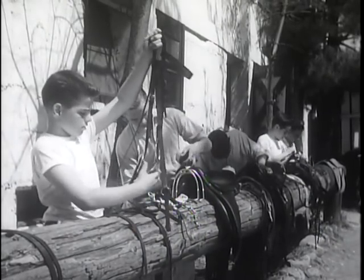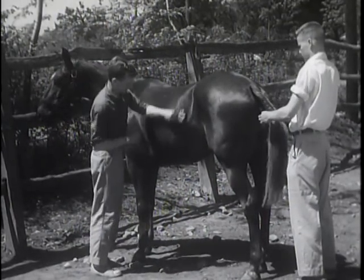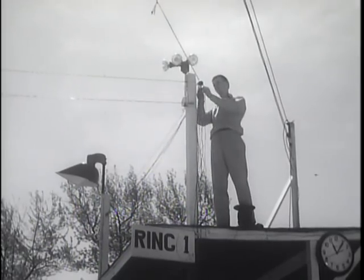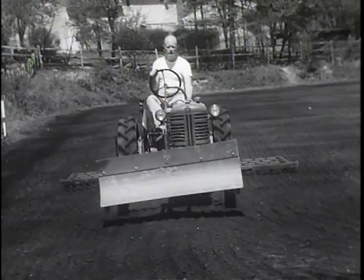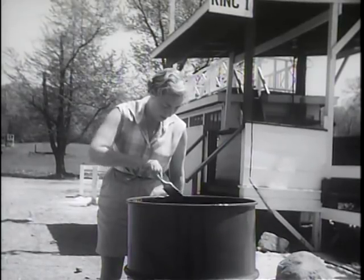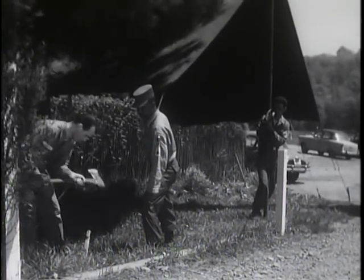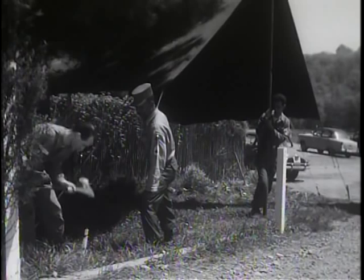The high point of the year for all is the annual Spring Horse Show. With the first warm weather, excitement begins to build and preparations get underway. There's plenty of willing, able, and unpaid labor available as the parents of troop members pitch in to put things in shape for the big occasion. National Guardsmen of the 102nd get to work putting up the tents that will house the horses which come to compete in the show.